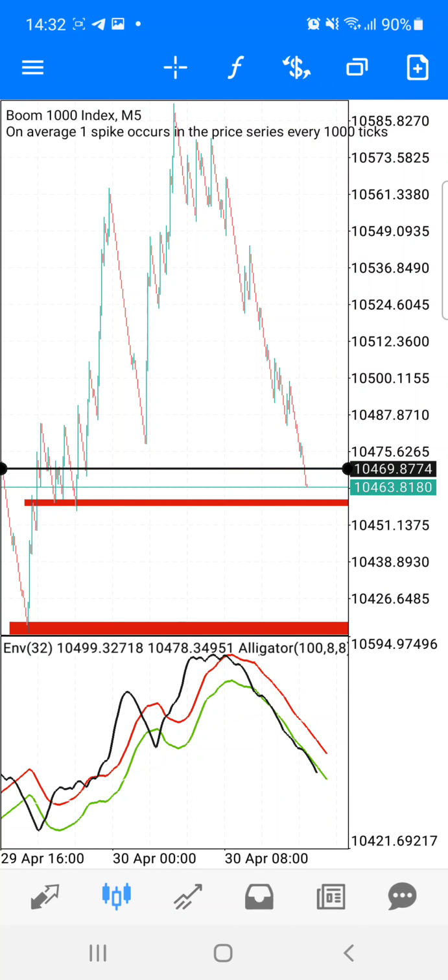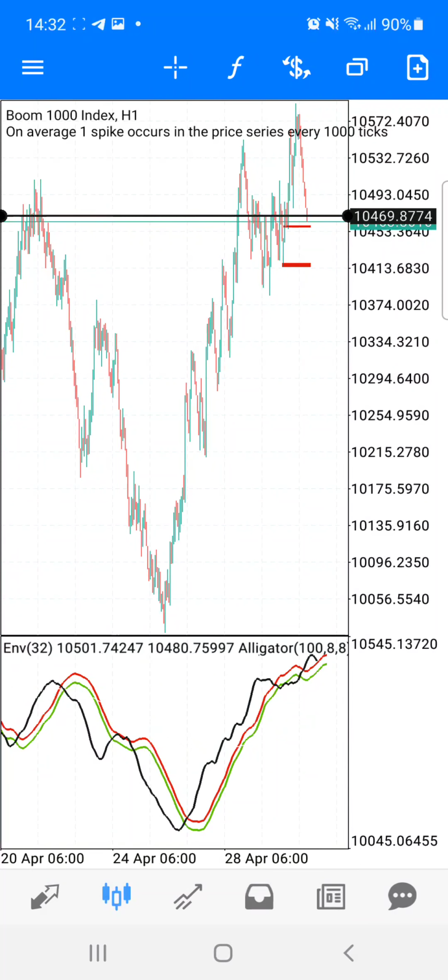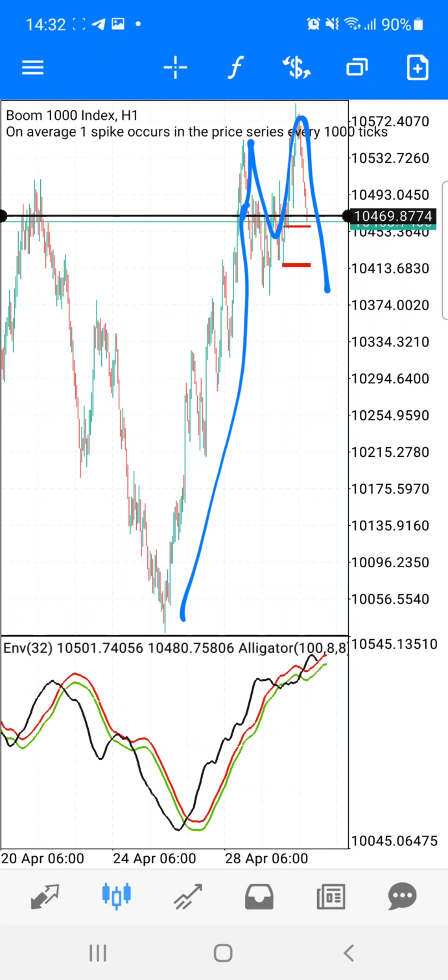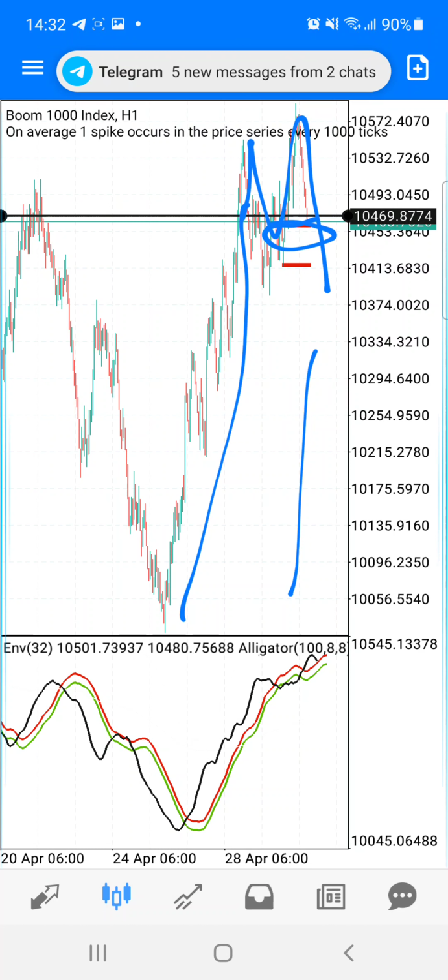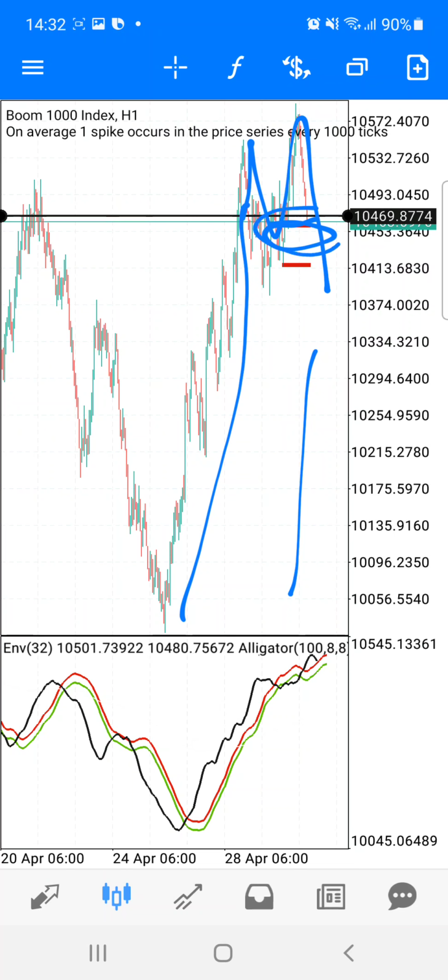You still need to look at your support and resistance, go to higher time frames, check the trend of the market. What is the market doing? Is this in an uptrend or is this in a downtrend? What is this? This is an M forming over here. What does M mean? M means downtrend. But we are getting to this little support area over here that could possibly go back up and retest.